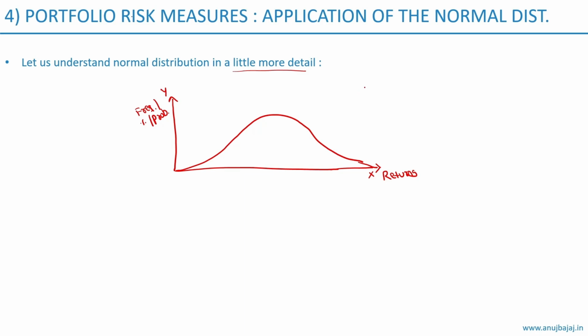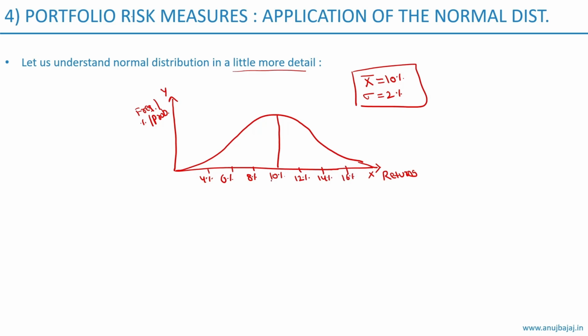So suppose I have an asset whose sample mean is 10% and a standard deviation of 2%. And this asset has normally distributed data. So the middle point of this normal distribution is the mean, which is 10% in this case. So this becomes 8%, 6%, 4%, and say this is 12%, 14 and 16.